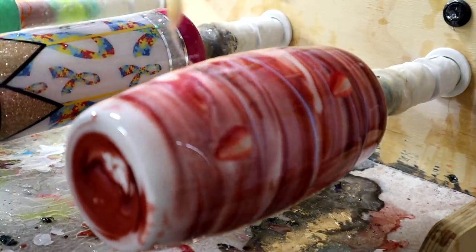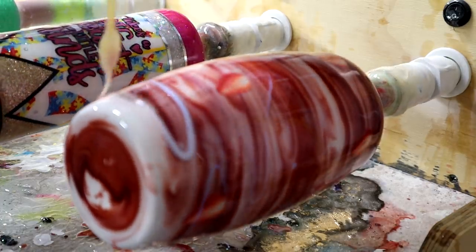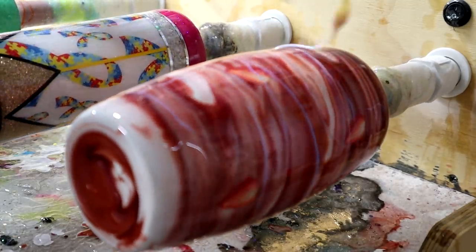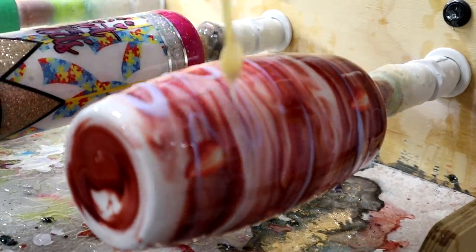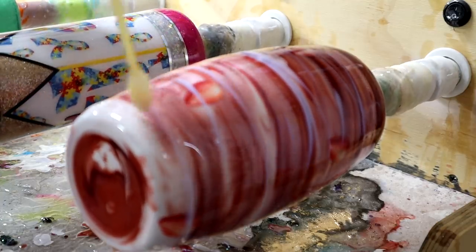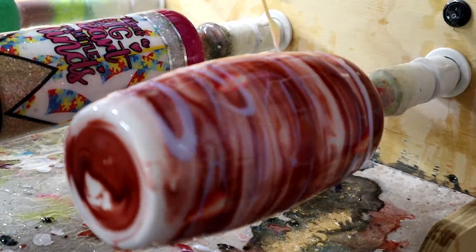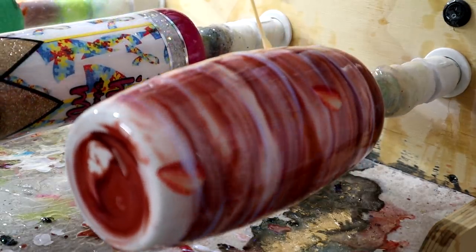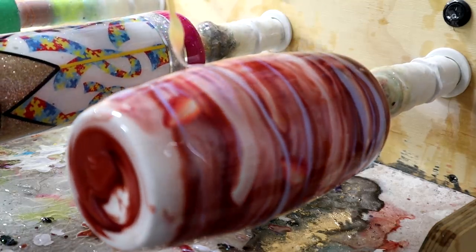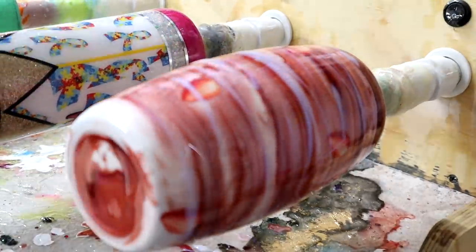And now comes in the Glacier mica powder. I mix that up with some more epoxy and I'm just drizzling it all over the tumbler, paying special attention to the pictures of the strawberry slices. The reason why I saved this for last is because I didn't want the pictures of the strawberries to be setting right on top of all that color — I wanted it to look more like a milkshake, like it was blended in a little more. So putting the Glacier mica powder in the epoxy and drizzling it over gives it more of a milky look, if that makes sense.